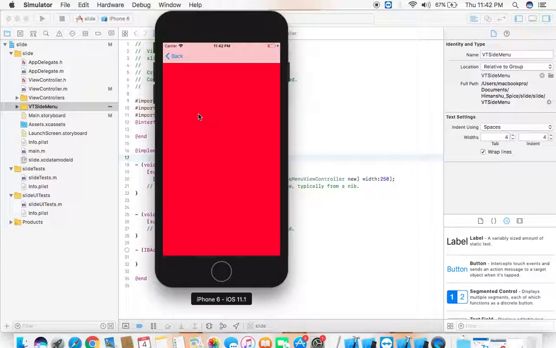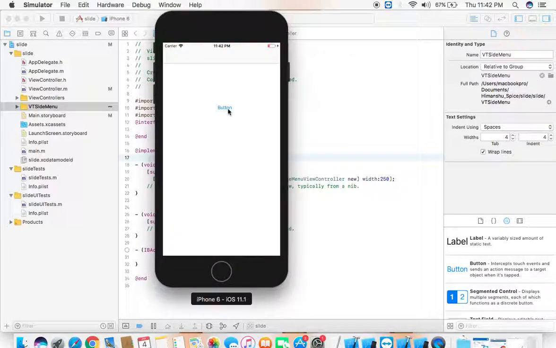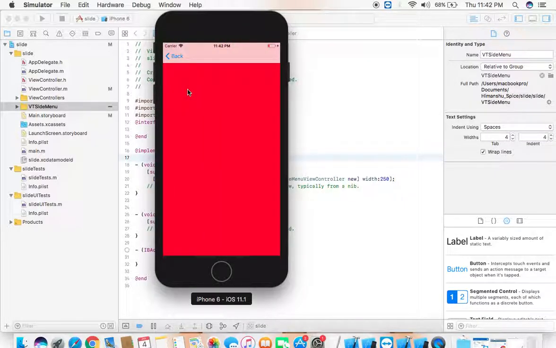So we have to understand three things, that in our complete slide menu options we have three screens. The first is the root, from where we are actually calling the slide menu, and the slide menu is the second screen which is being called from the root, and once we click onto any of the categories from the side menu, it opens up on our third screen, right?